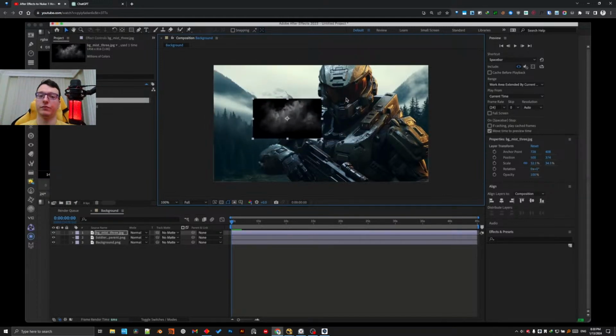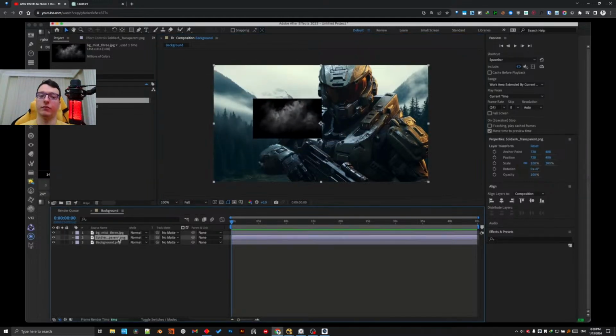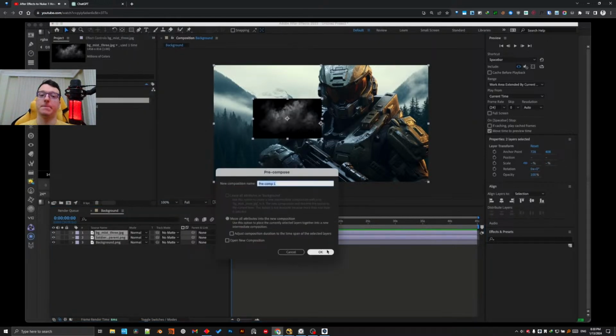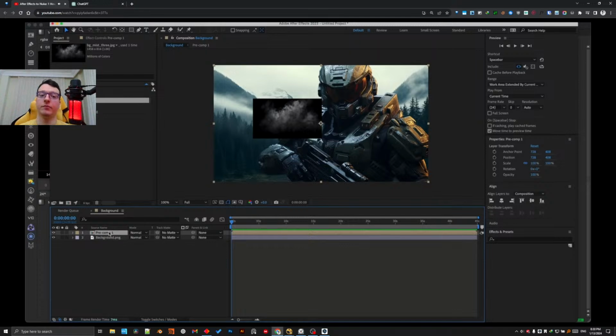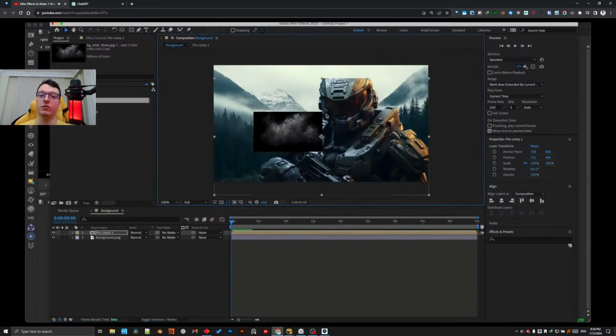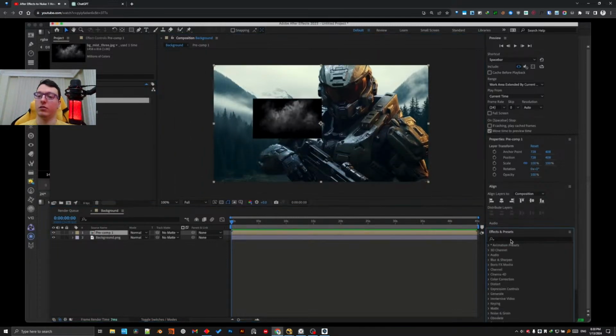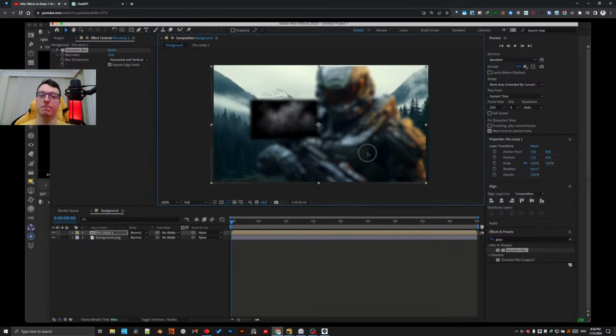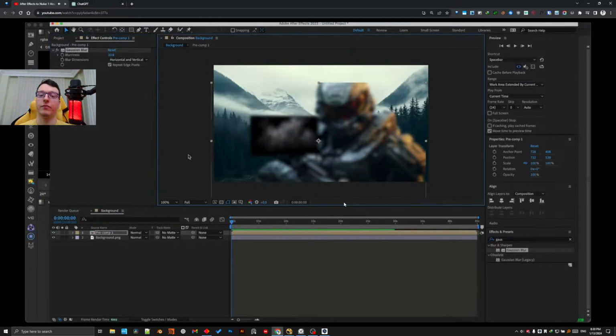So if you wanted to blur the guy and the smoke together, normally what you have to do is you select those two layers by hitting shift and you would go to layer and you would pre-compose it. So you pre-comp those two together and now we would apply the effect to that layer because they're now merged together. So we could say, if we go here, we could put a Gaussian blur and then we would drag it to our pre-comp and then we would just blur the pre-comp. So you see these are blurring together.